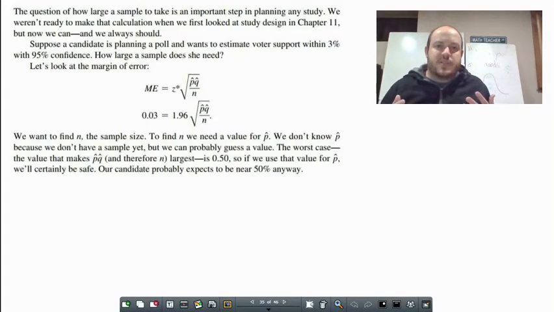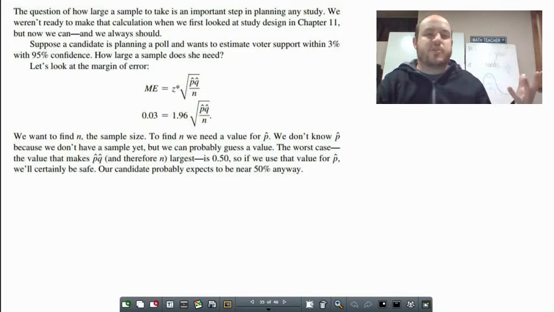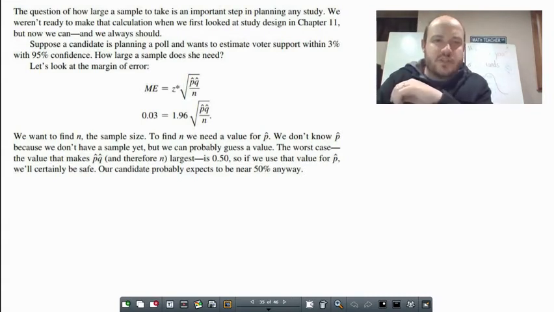So let me break that question down for you. Why do I need to pick a certain sample size to be legit? Well, here's the deal. If I'm a real statistician and I go to a client who's asking me to go out in the world, grab a sample, and they want information about the whole population, they want a specific margin of error, they want a specific level of confidence, how do I go about fulfilling their needs as the client?